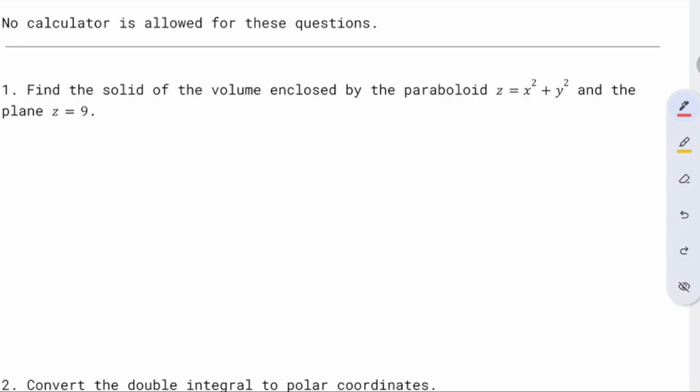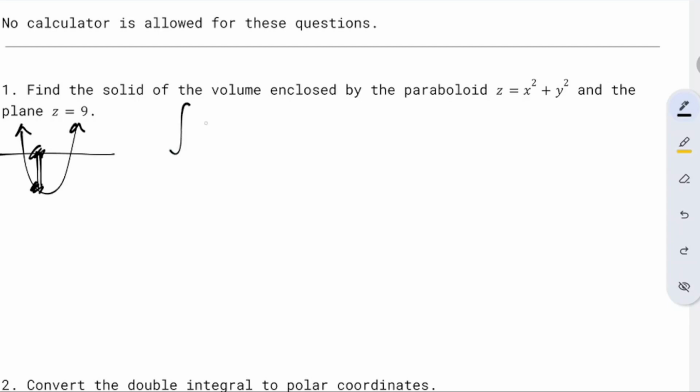Okay, so find the volume of the solid enclosed by this one. To draw this really simply, z equals x squared plus y squared. It is a paraboloid. I know it's got solidness to it because it's a three-dimensional thing, but I'm just going to say that's z equals 9 right there. And so the volume is going to be the double integral of all of these little volumes, so top minus bottom.